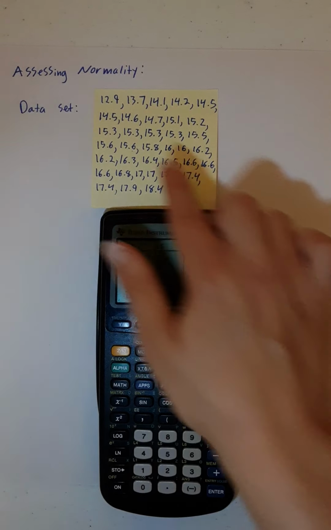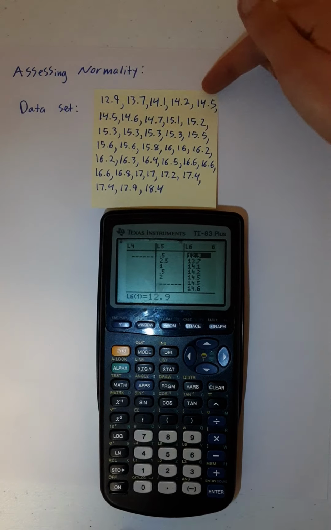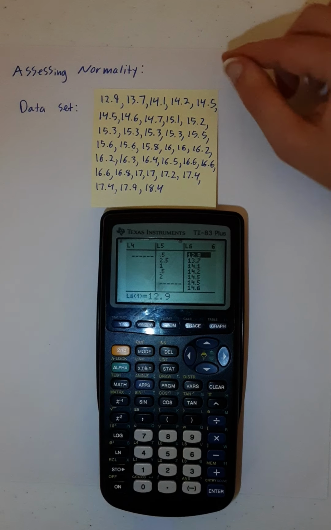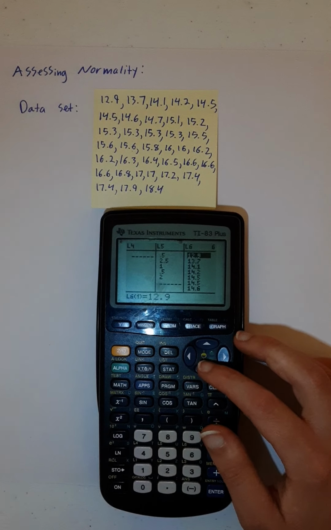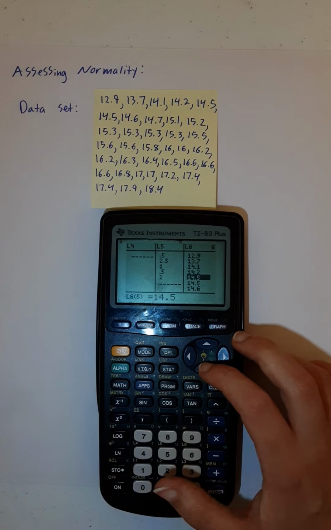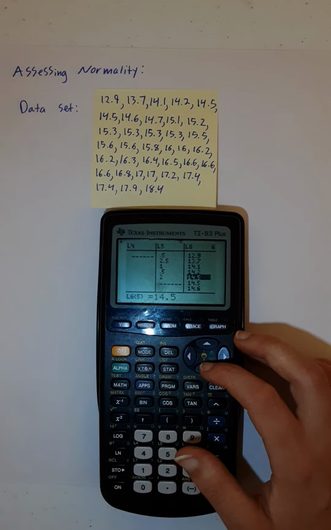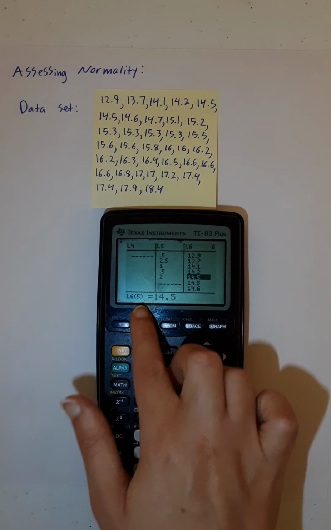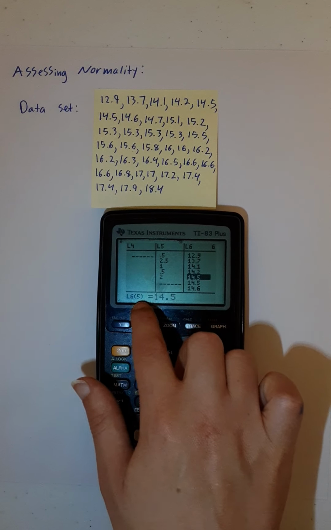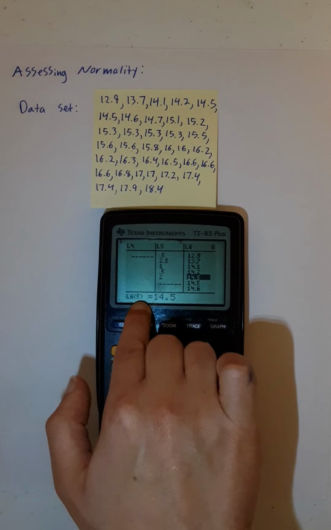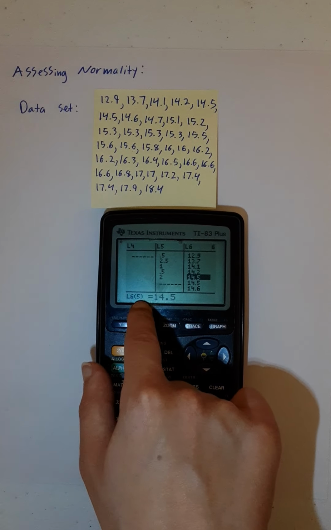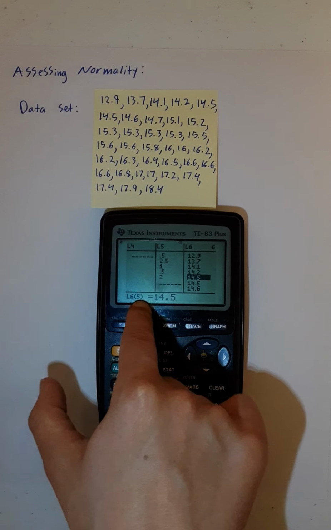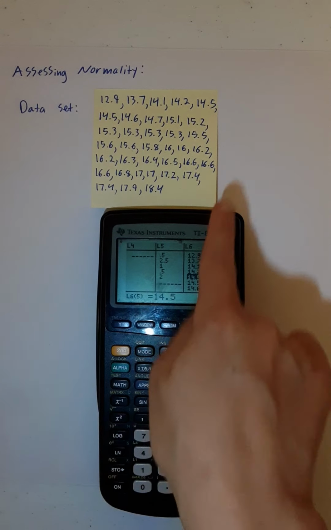So what I like to do is, if my data is in rows, I can see that the first row has 5 data points. The last data point in that row is 14.5. So as I'm entering data, once I get to that 14.5 at the end of my row, I notice it says L6 parentheses 5. That means that it's the 5th data point I've entered. Using that can help me make sure that I haven't missed a data point or double entered one. I just check at the end of every row.